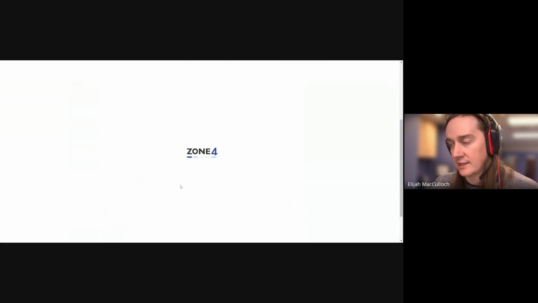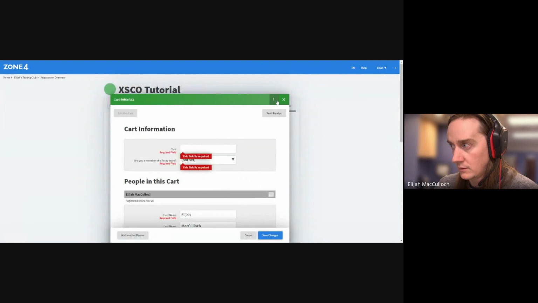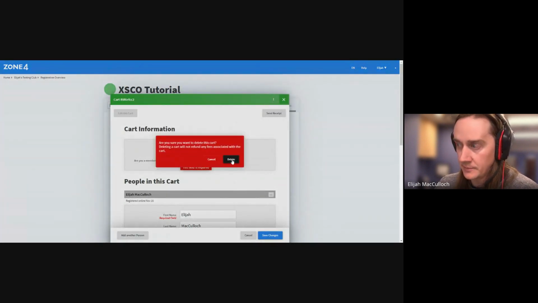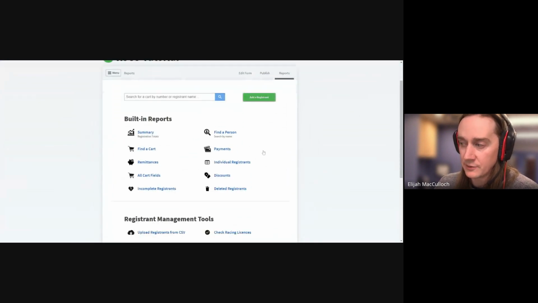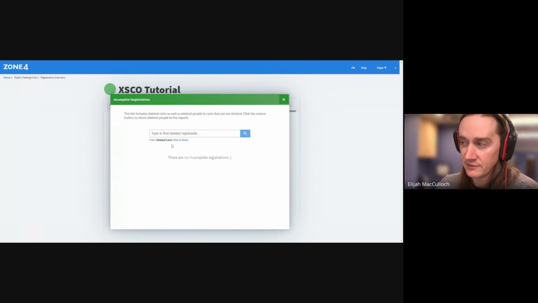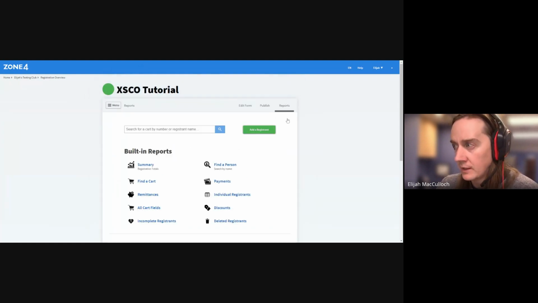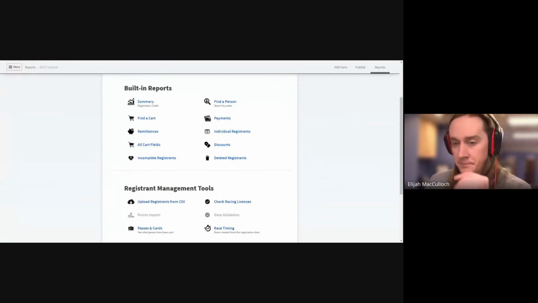But then if I decide to delete this cart, which doesn't refund people, I should still find myself here, which apparently I don't, which is interesting, but that might be just because, well, we're in test mode, actually, that's probably why.